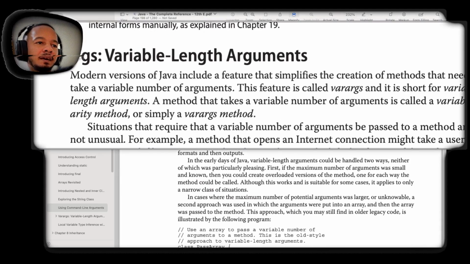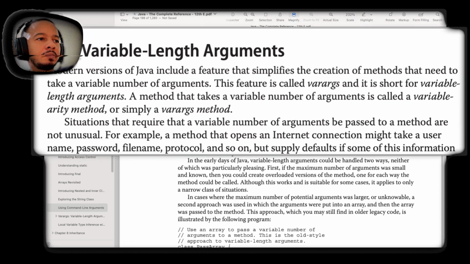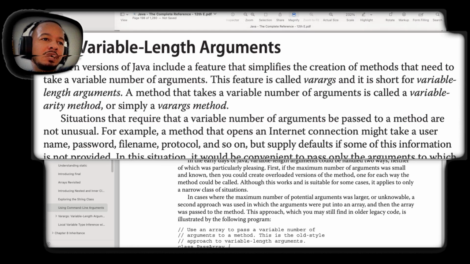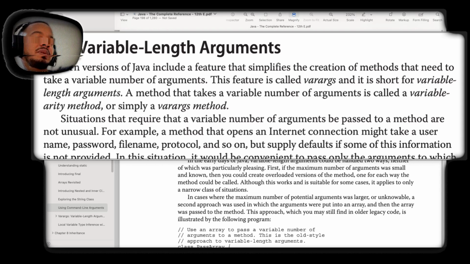Variable length arguments. Oh wow, I thought we'd check that later. Okay, modern versions of Java include a feature that simplifies the creation of methods that take a variable number of arguments. This feature is called varargs, short for variable length arguments.